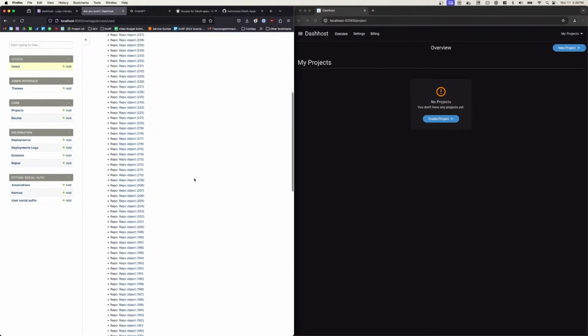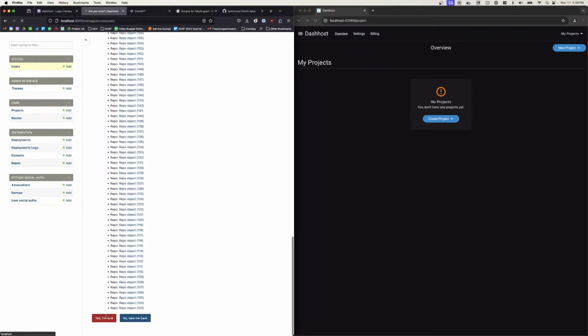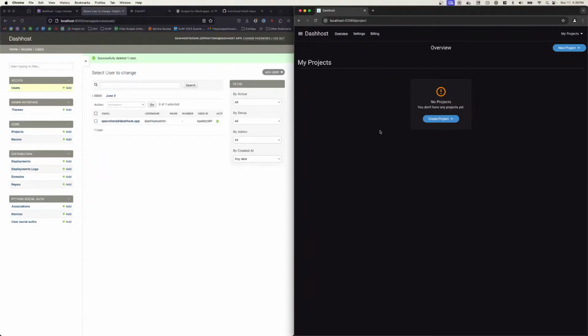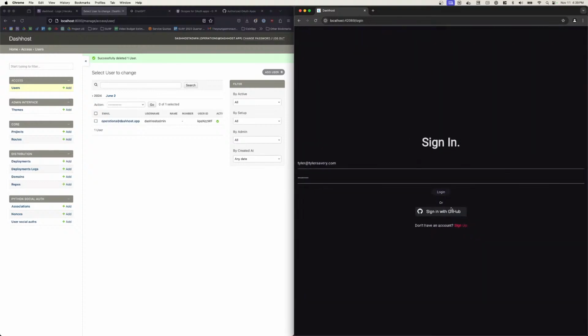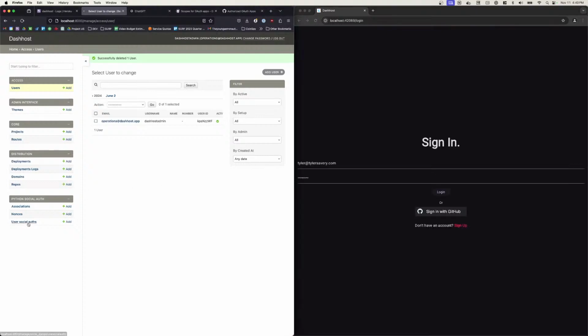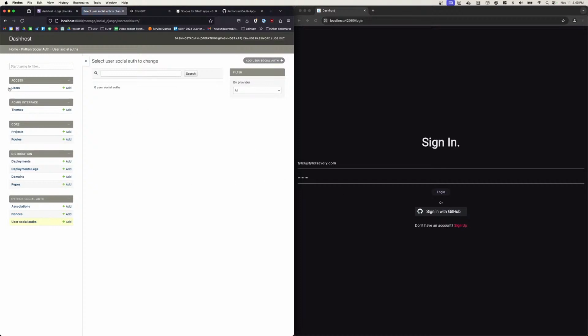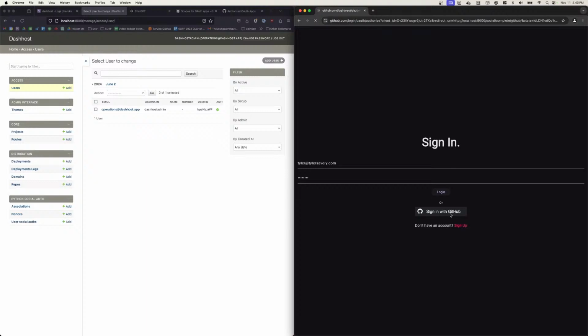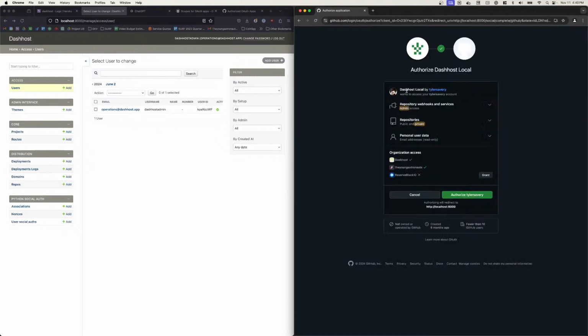Oh, right, that's fine, because those are just the repos that it pulled in. We can do that. Okay, let us also log out. How do I log out of this thing? Log out, yay. Okay, it's gonna do a nice little refresh. And let's just make sure our social auths are clean. They are. Cool.